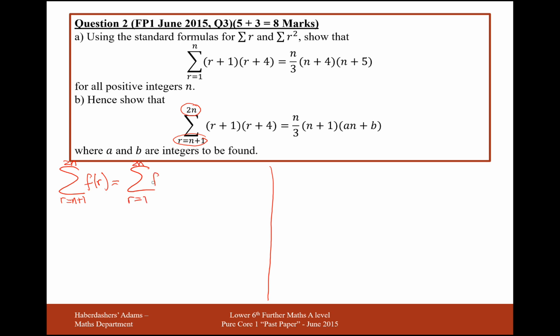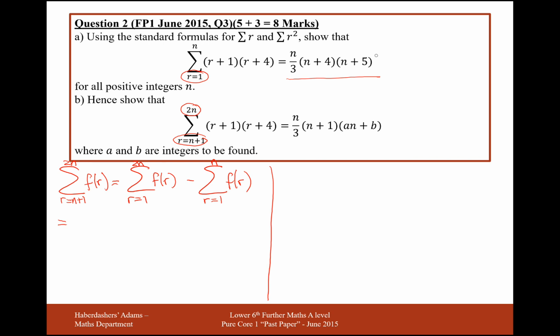But here, when I've done that, I've included too many terms. I've had to do it because my formula here only works when I start at 1 on the bottom. So I have to subtract the sum starting at 1, and we'll have to go all the way up to n. We're not going to go as far as n plus 1 because we still want to include that in our calculations. We're going to go just to 1 less than this, up to n of our function f of r.